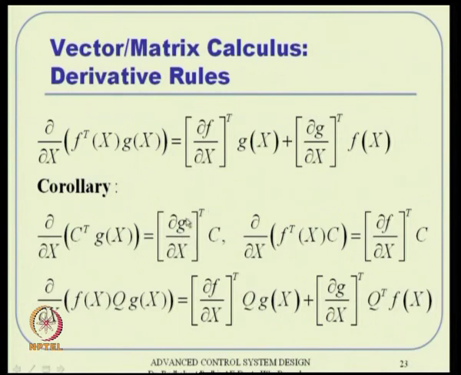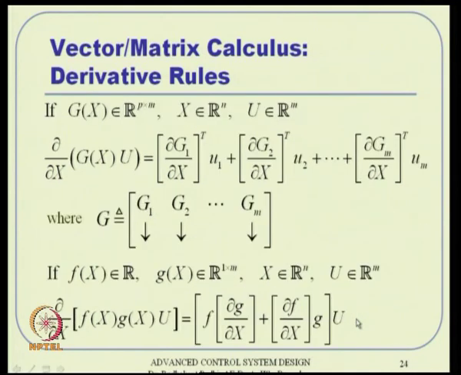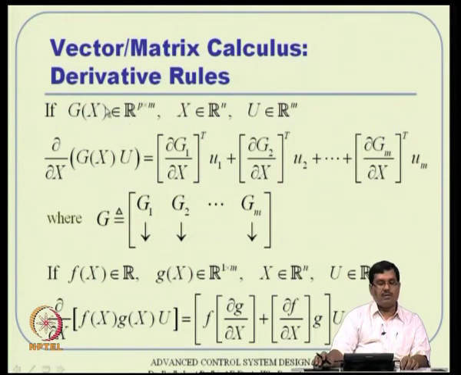And if you have a matrix Q in between, like f transpose Q z x, then it will also happen to be something similar to that. You can take Q times g of x as some g1 of x or something and apply what you have here, and then you will end up with some formula like that. Further generalization, if you have a matrix function of x, and there is a vector u also, then the partial derivatives can also be derived.